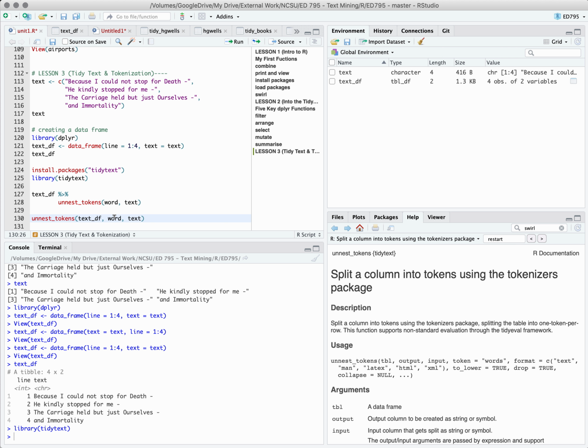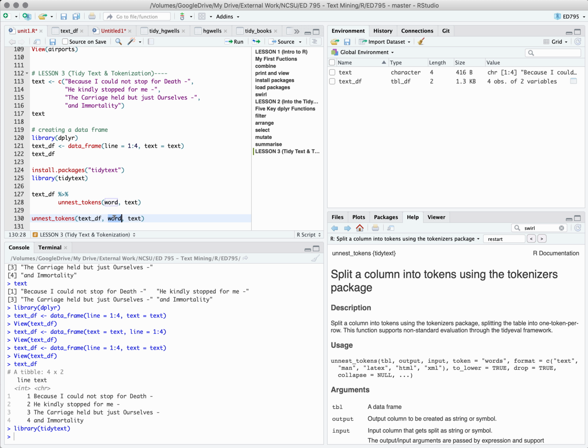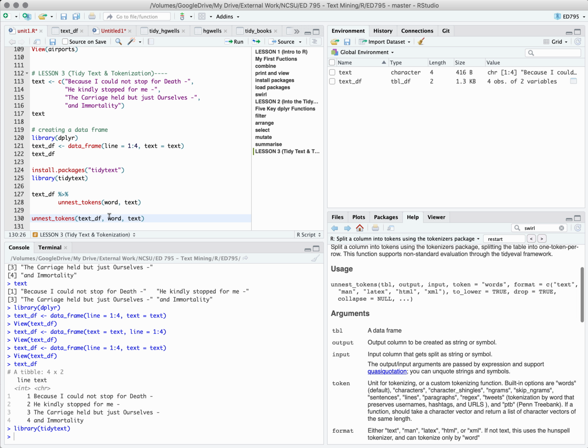This word argument tells us that we want to create this column that includes our tokens, and by default it's going to tokenize our text into individual words, and it's going to do some other things that we'll talk about as well. And then this is telling us where our text is stored that we want to tokenize. If you remember, with our text data frame, all of our text is in this column called text. So it's saying, look in this column that's called text, take each of these lines, and tokenize each of those lines into individual words and store it in the word column. So if we go back here, this is where we want our tokenization of the text to end up, and this is where we're drawing from. That's why it's called our output and our input. So let's go ahead and run this, and we'll run it as they've written it, but this is effectively the same thing.